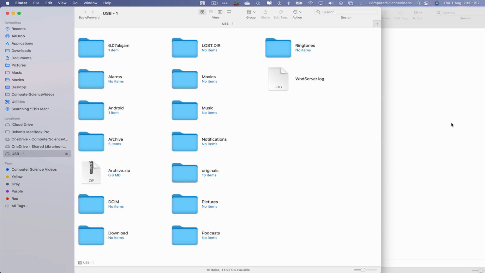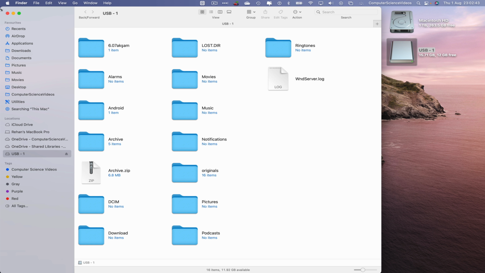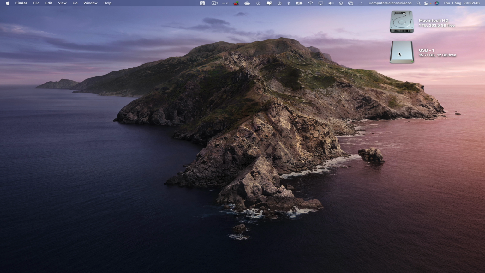As we can see, that did take some time, but we did fast forward, and therefore the full Photos library has now been transferred to the USB flash drive via Show Package Contents, and that's a quicker, faster and effective way to make a large transfer without having to drag and drop. We can now quit Photos library. Let's now quit USB-1. Let's now eject USB-1. Remove that from the computer.